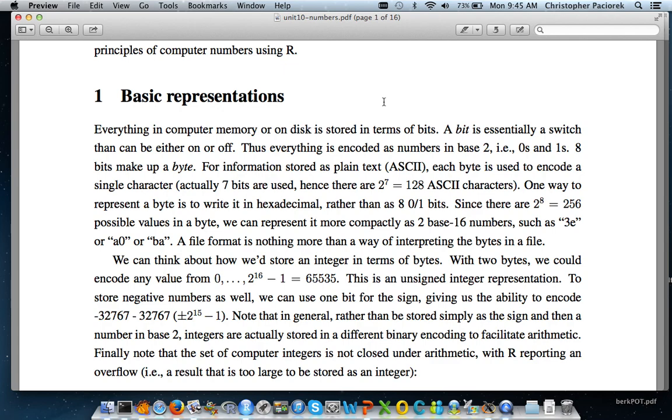For example, when we were talking about file encodings and ASCII characters, there are 128 different ASCII characters, and those include various things like end of lines as well as actual A, B, C, 0, 1, 2, 3, etc. So 128 is not an accident. It's 2 to the power 7, and so these ASCII characters can be stored in 7 bits, by taking the two possibilities, 0 and 1, and raising that to the power of 7. Another comment about thinking about bytes: one of the reasons that hexadecimal, base 16, is handy is that we can go between base 2 and base 16 fairly easily, because 16 is a power of 2.